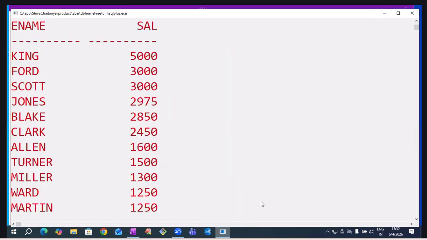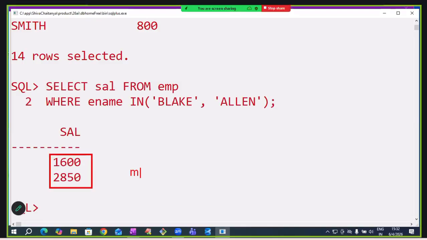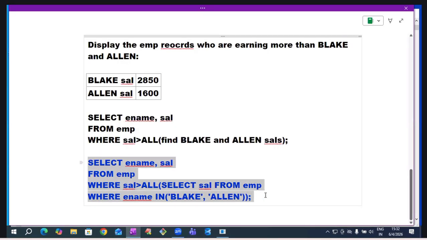Notice here. Only subquery I am running. Subquery is returning multiple rows. Allen salary 1,600, Blake salary 2,850. So this is a multi-row subquery.